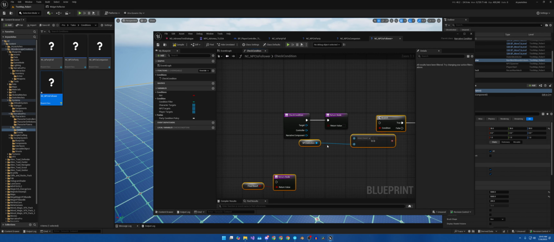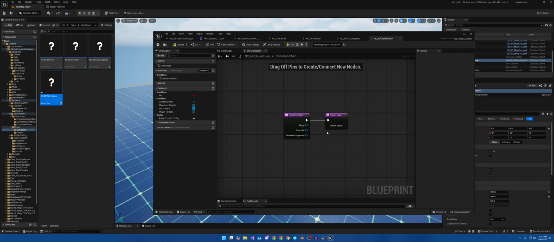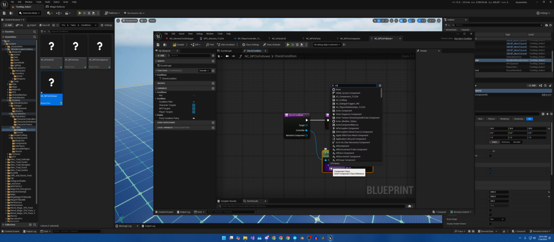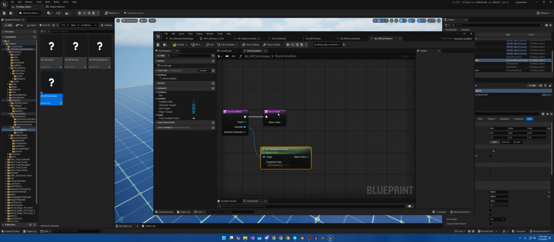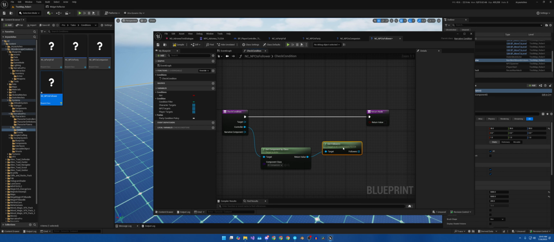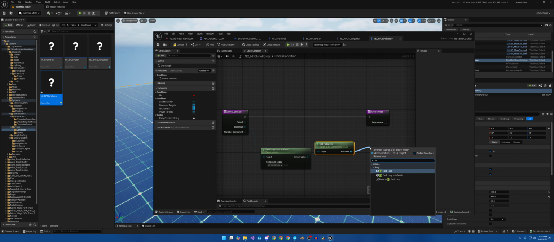The check condition. That's right. Don't need that. Get component, not parent component, by class, companions. Get followers, for each.